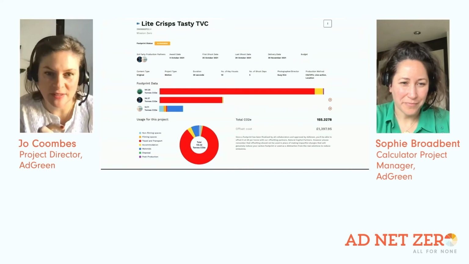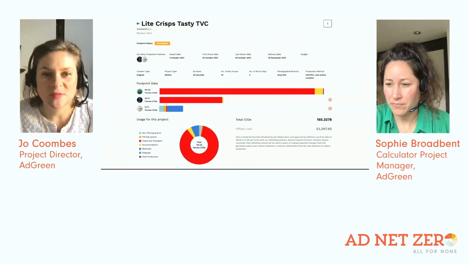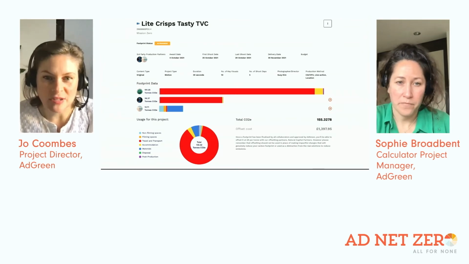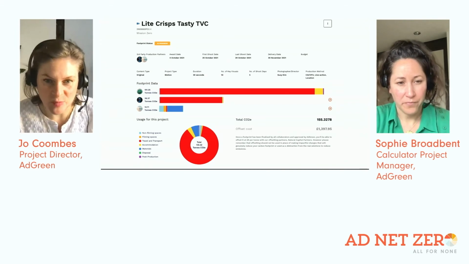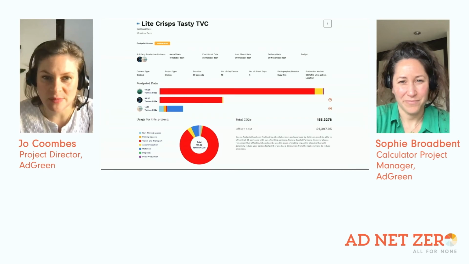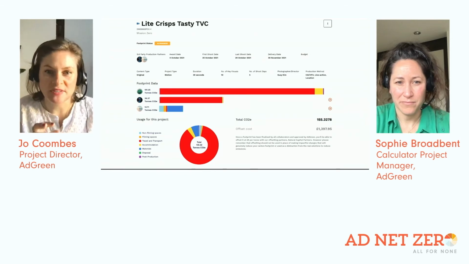So that little key to the left of the pie chart, sorry. So as Sophie said, as an example, we can see that our agency and both production companies are contributing some emissions in the travel and transport section, which you see in red. So as we move through each of the decisions we're going to make, keep an eye on that bar chart and the pie charts to see how the contributions and portions of the pie charts change.